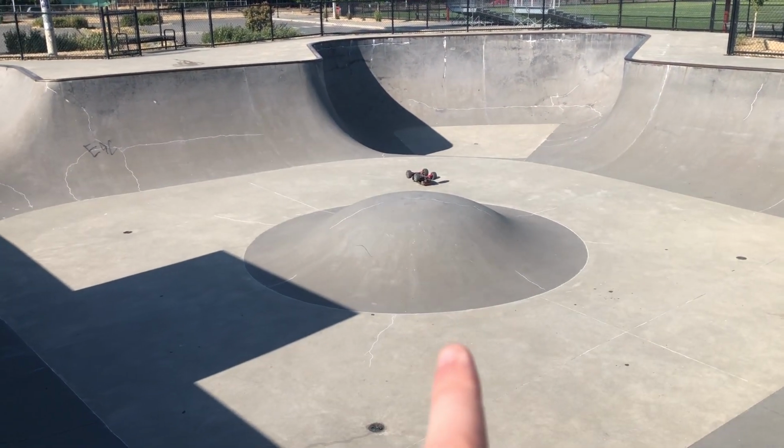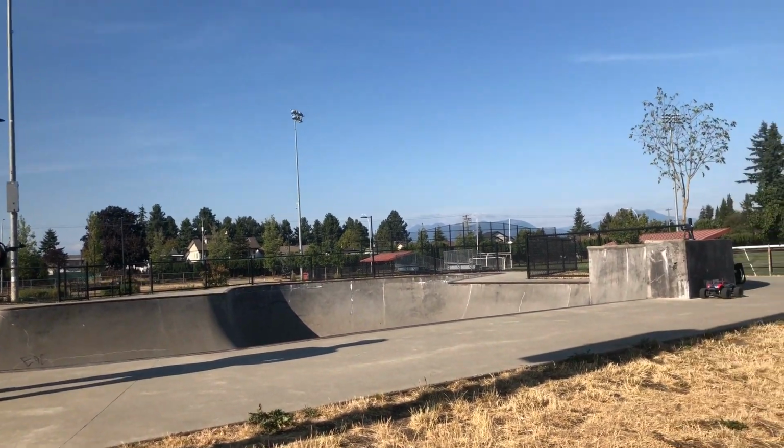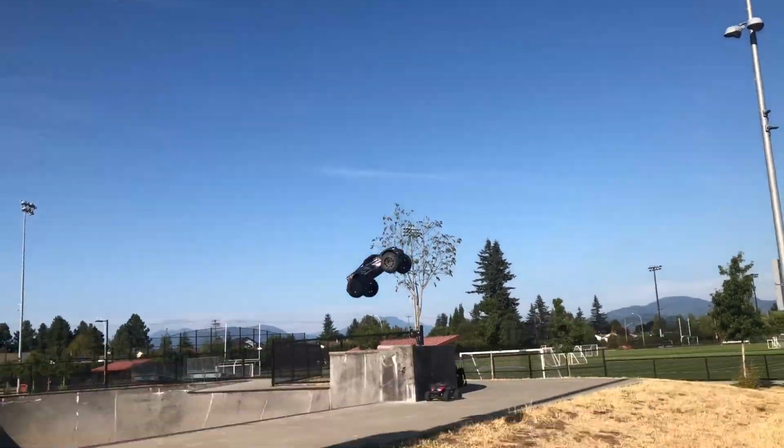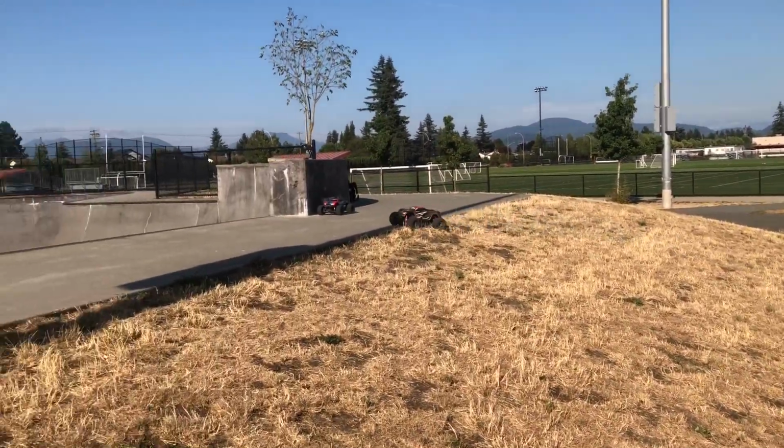Hold on. We'll switch driver in a second. Ready, set. We're dropping in. He's driving my truck, the V2. We're going for a double here. Nice. That was a nice thud. Clean.